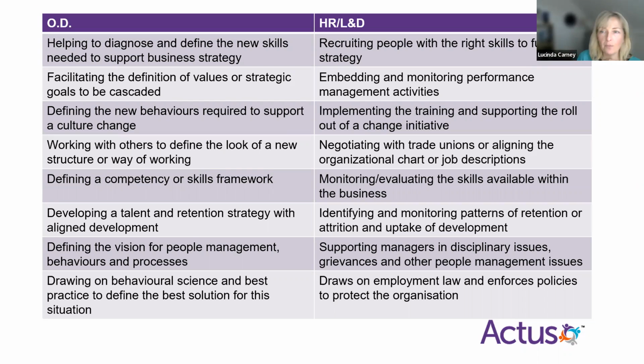So if I go from the left on this one, the OD bit of this would be if you are getting involved in defining organizational values or strategic goals that are going to be cascaded. So it's understanding and defining what they are. That would be quite strategic in terms of aligning it. But then when you're getting the whole organization to align against those, and to make sure their objectives and reporting are aligned with strategic goals, or the values are reflected within your recognition framework, then that's more the doing.